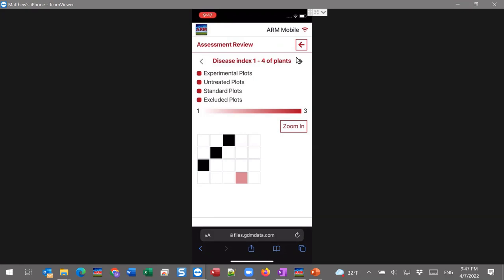This is for that first assessment. I can click the over button to also look at the map for our second assessment, which again, I didn't have a very interesting assessment at all. They were almost all my default value. You can turn on or off these buttons up here. If you want to hide the untreated plots, they're made in gray, all of the check plots. If you didn't want that scale to be affected, essentially. So if those are all zero, that just skews the data in a sense as far as the shading. So maybe I don't want those included at all. That way I get a little better granularity in my treated plots that really matter to me. So you can do things like that.